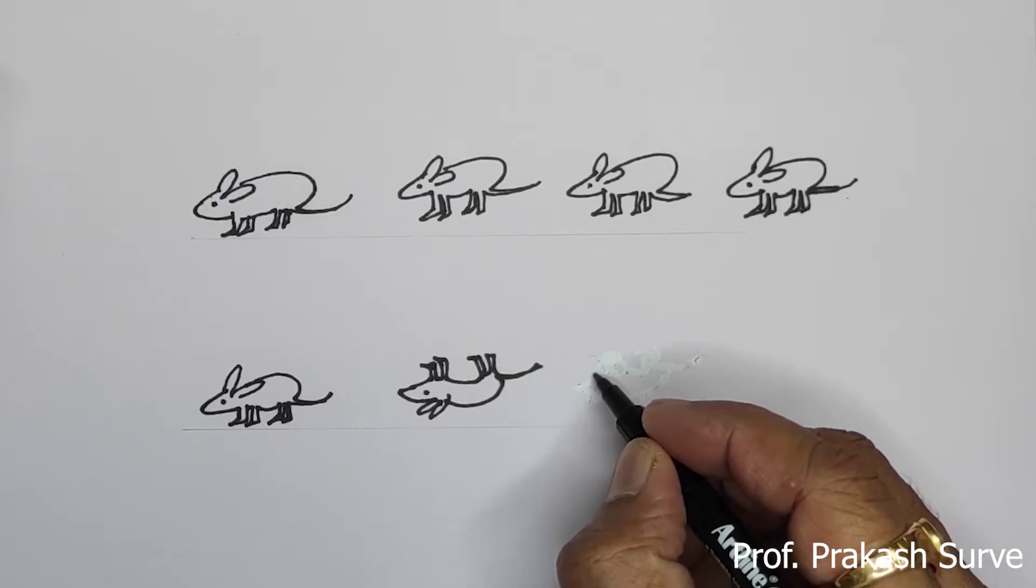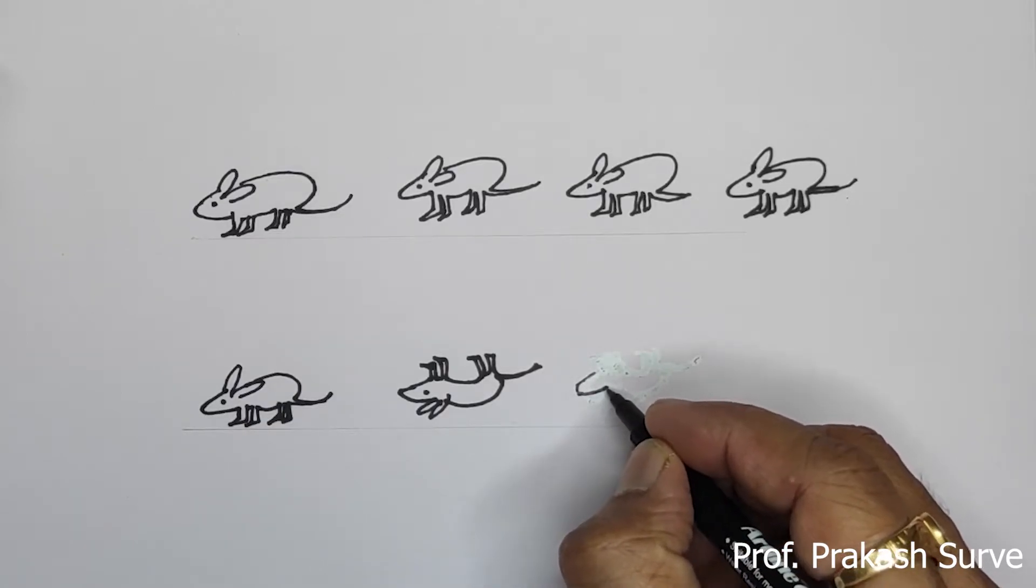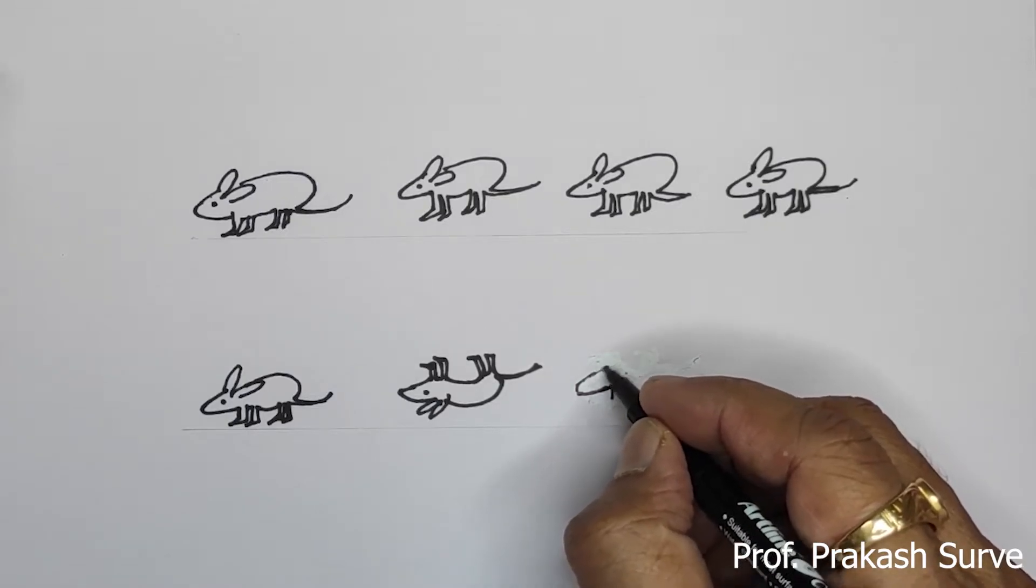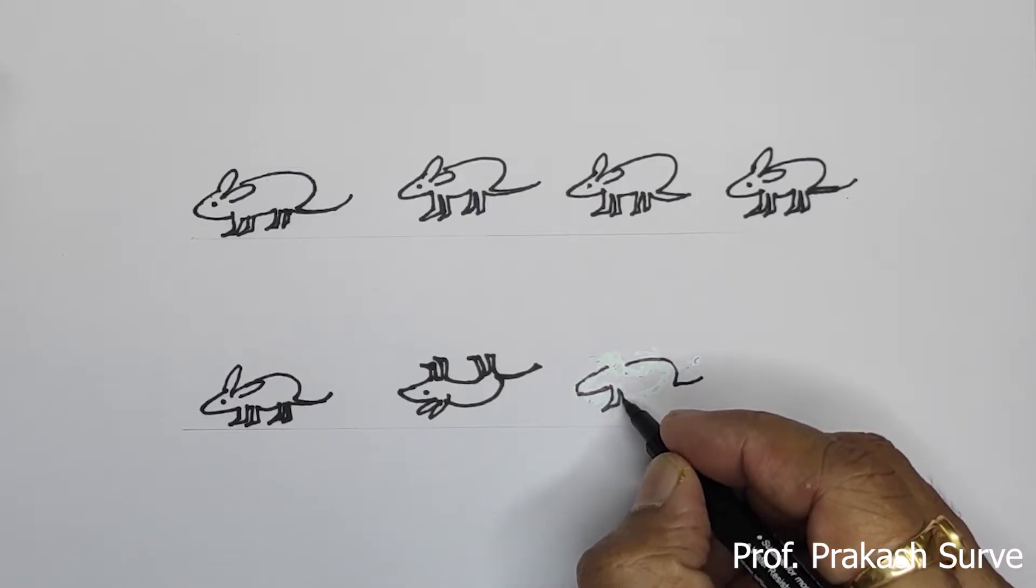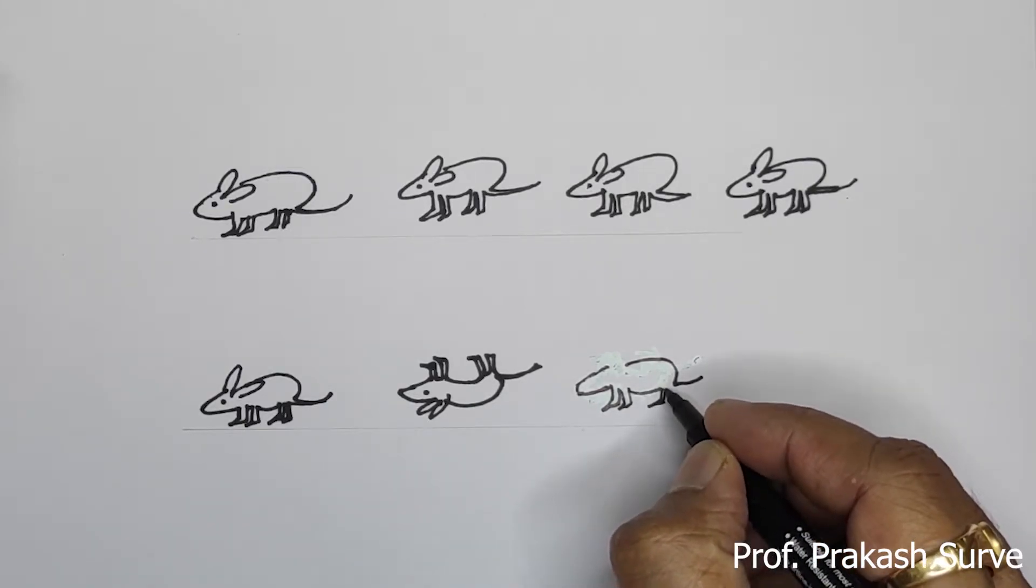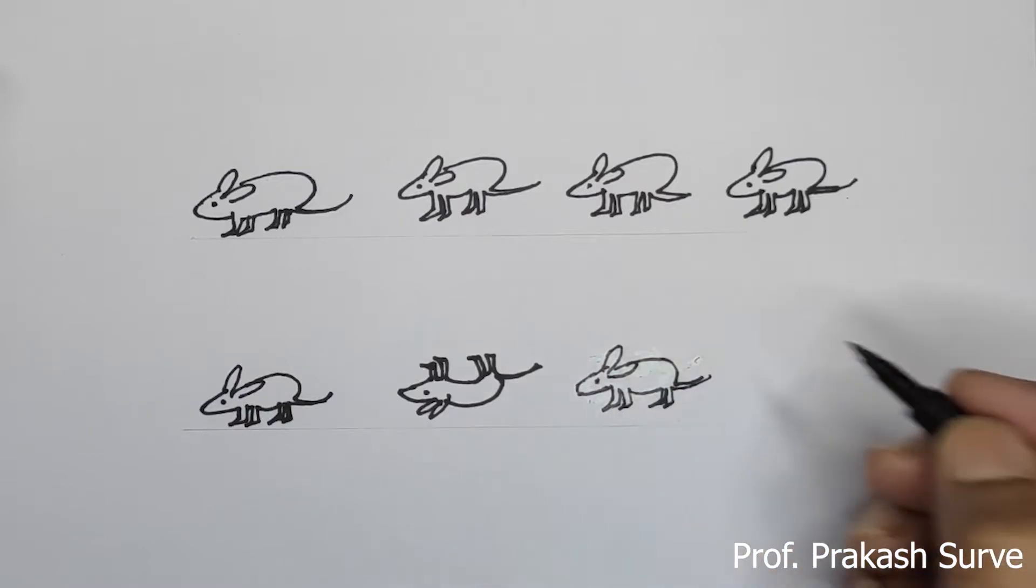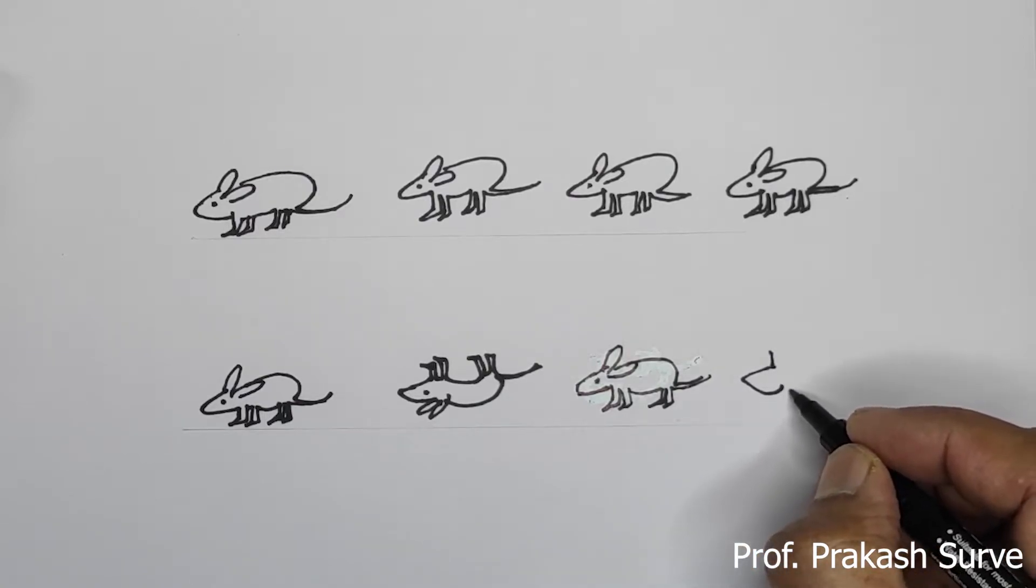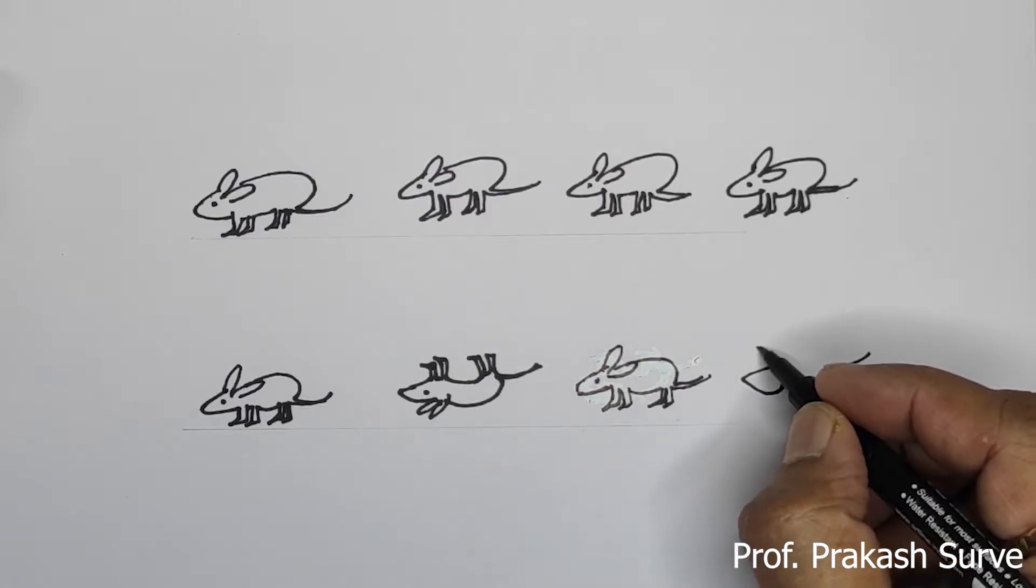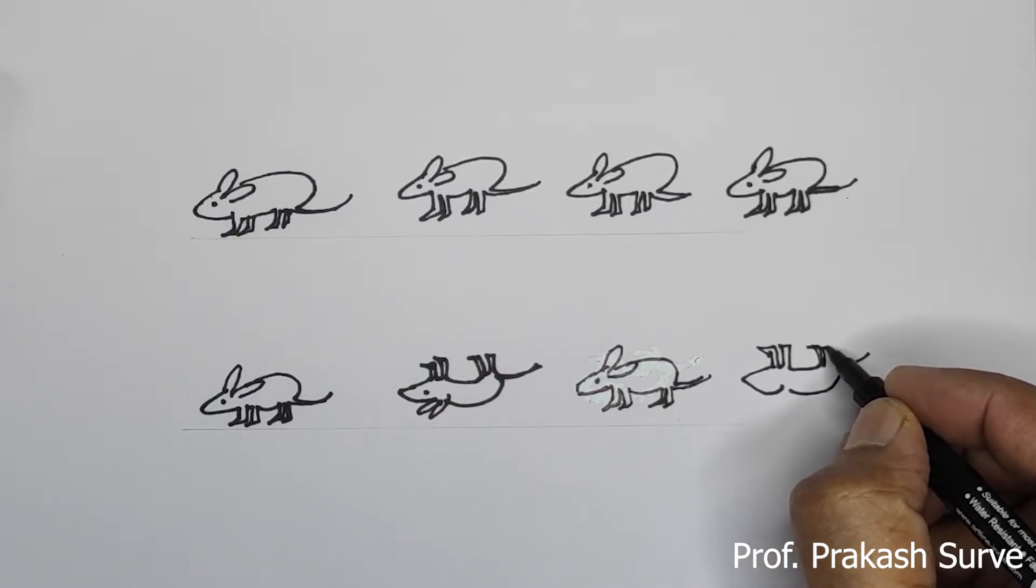Now third one is a live one, so same like the number four. Leave the gap and then number two is dead, same way here the legs. Here, so which is a live mouse or the rat. Fourth is a dead one so same way ulta will draw. So here we got the rats before injecting and after injecting the strain.